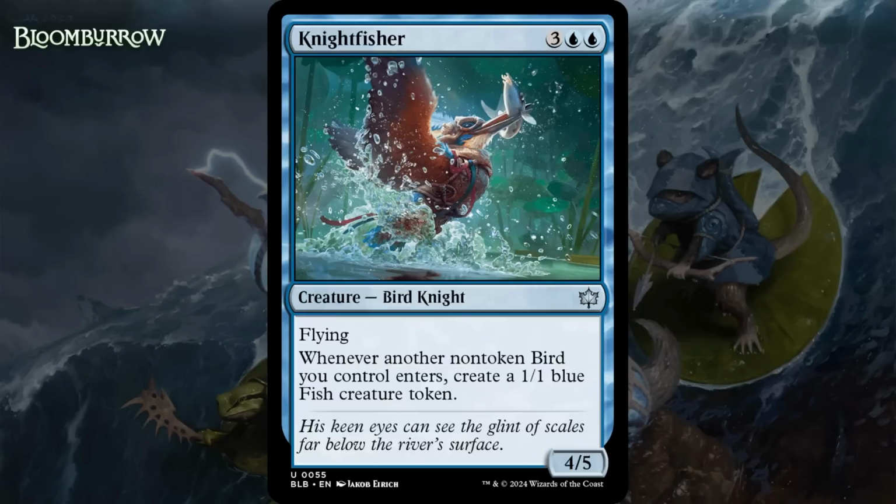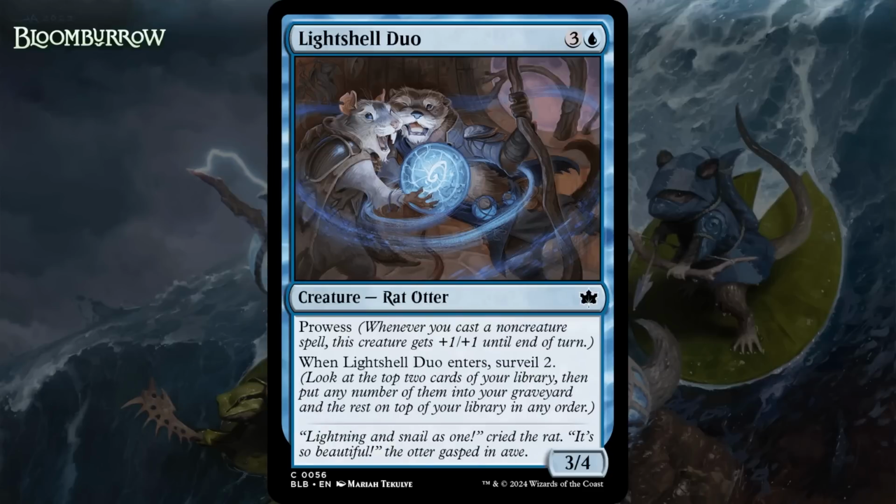Next up, it's Night Fisher, which for 3 generic and 2 blue is a 4/5 bird knight at uncommon. It's got flying, and whenever another non-token bird you control enters, you create a 1/1 blue fish creature token. This stat line is pretty solid, and pumping out fish tokens when you play birds is a very real payoff, and you'll have plenty of birds in blue. Giving this a B.